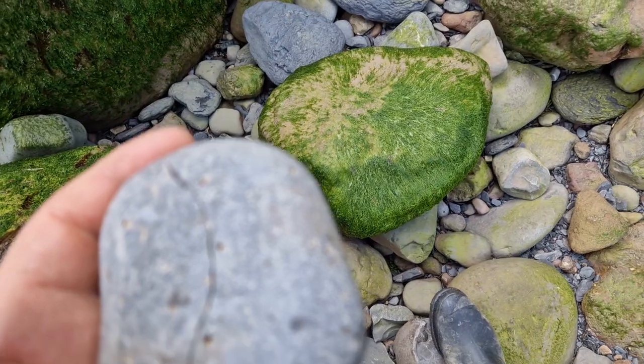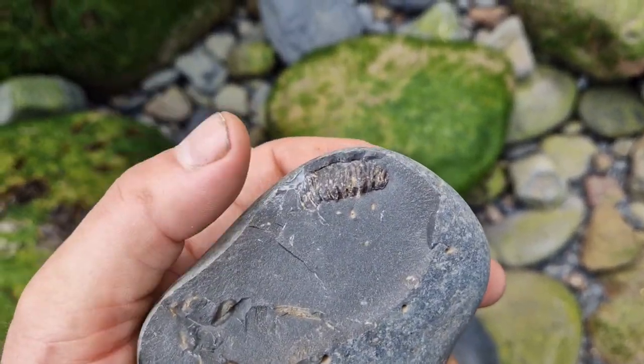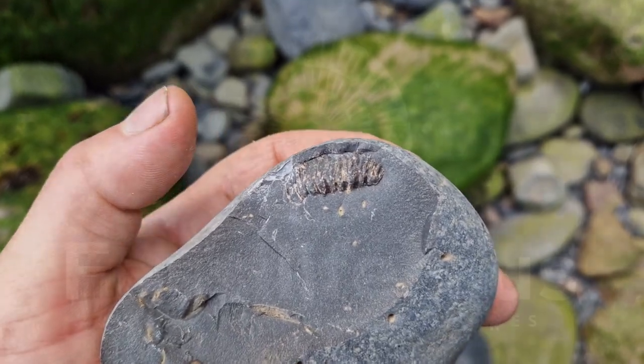On the way back now - had quite a bag full. Not filmed everything because a lot of them are just stacks and little Hildies and various stuff. Not too bad - found a few nice bits. Definitely a heavy bag, and it's definitely toasty now as well, so heading back. If we find anything on the way back I'll let you know. Just tap this one quick - and there's the Dak, just sat nestled in there. Nice.